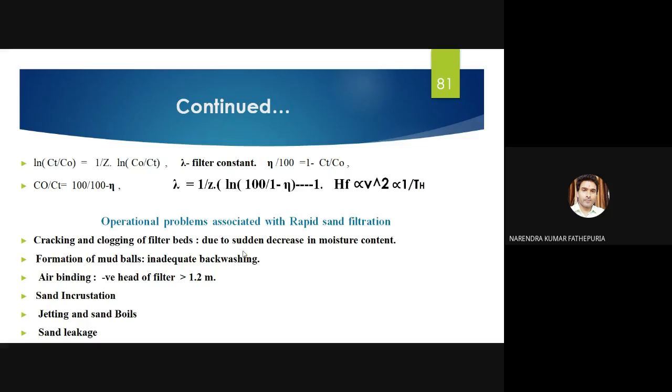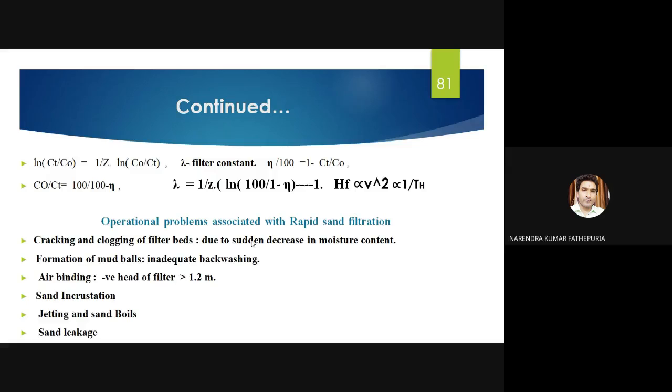It can also be eliminated by use of an 8 centimeter layer of coarse garnet or ilmenite between the fine media and gravel media. And then sand leakage is the last one. It's a downward migration of sand. An escape of fines results when the layer of the smallest gravels is displaced during backwashing.